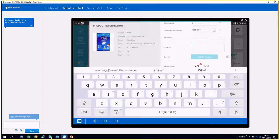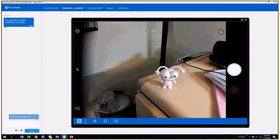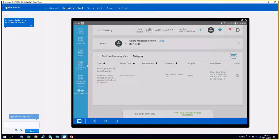We don't have to answer any of the exception questions, and there's no survey loaded. We'll have to make sure some surveys are loaded for the next one so we can look at those. I don't know if there's any loaded today. Again, you have to hit the return button to get back to that screen, and it's asking for an after picture. I'm just going to capture something, we'll capture that silly looking cricket there again. All right, we'll make sure we get some good screenshots there for you. And we're going to hit save, right?